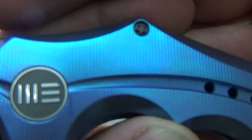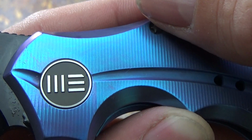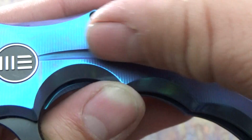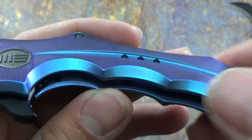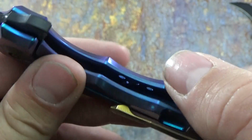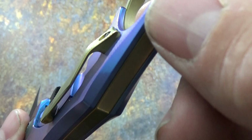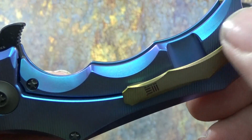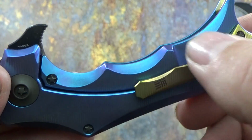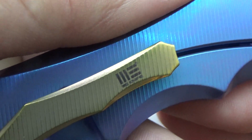As you get up close here, you can see they've done a lot of additional machining. They've got the nice grooves machined into it. Your nice cutout with the 3 holes. Everything is rounded so it fits in your hand. Even the pocket clip is done very nicely. You've got some nice curves to it, and again, it's kind of shaved out so you don't have any real hot spots. And they do put their Wii logo on the clips as well.